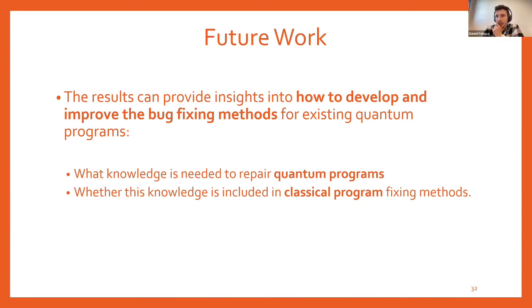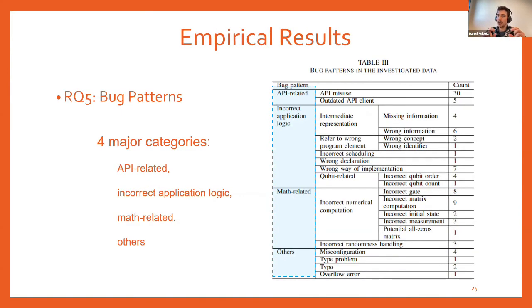I think I have a follow-up to that. It's actually a question, then maybe becomes a suggestion. Were you folks extracting the bugs and counting them, or were you also looking inside to see what exactly the bugs were or where they were happening? We have checked what the bugs exactly were. Okay, because my question actually is, did you notice any patterns in how bugs co-occur? For example, you mentioned that API related and math related are the ones that occur the most. Is there any pattern as such?